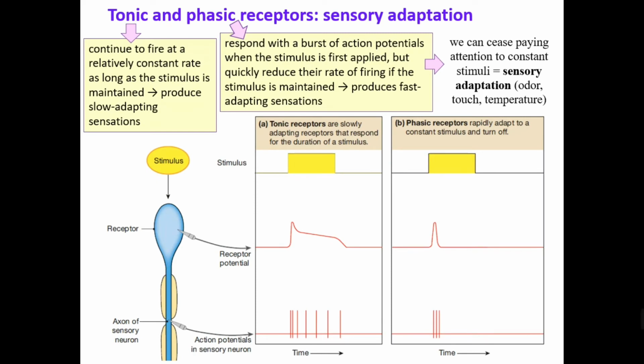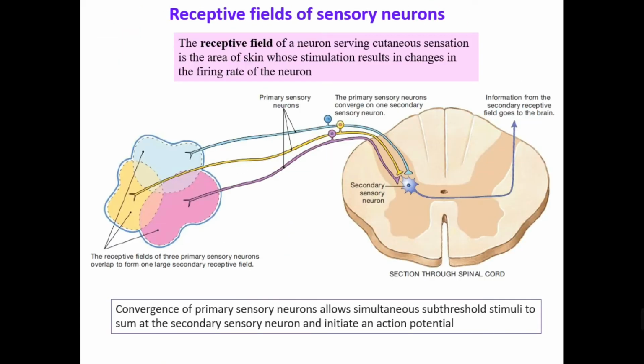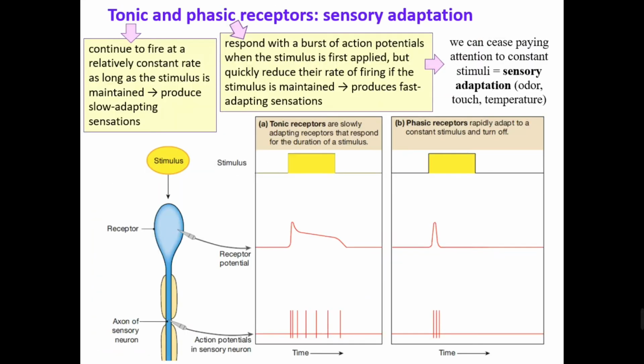So as you see here, the receptors can be tonic or phasic receptors. The tonic and phasic receptors create the tonic adaptation or the phasic adaptation. The phasic adaptation is fast, but the tonic adaptation is slow. The slow tonic adaptation means that as long as we have the stimulation, we are going to have the action potential. If the stimulation is strong enough and if we have sodium voltage-gated channels, then we have action potential, and the action potential continues, and slowly it adapts. But fast adaptation means that we still have a stimulation, but the action potential is going to decrease.